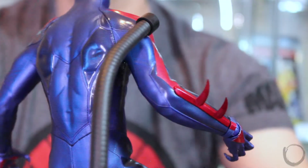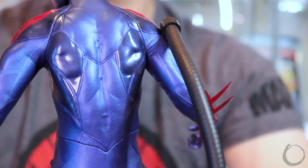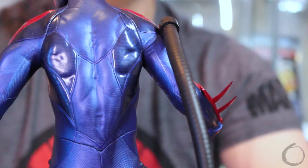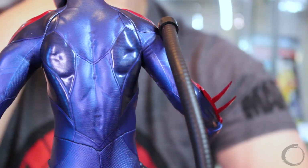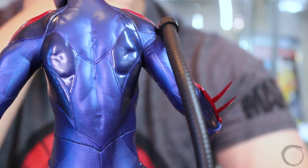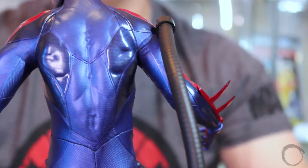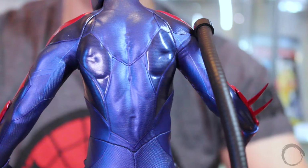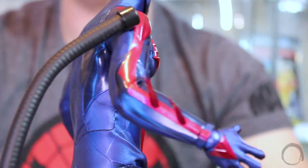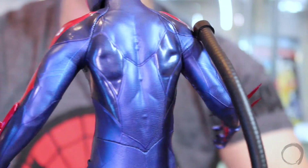I do kind of wish that there was an optional cape, or maybe the same kind of spider logo on the back, or skull spider, however you want to see it. I do wish that there was something there, but honestly, it's very accurate to the game, and I think that's what they were going for. It's not necessarily accurate to the comic book adaptation. It is more game accurate than anything else.